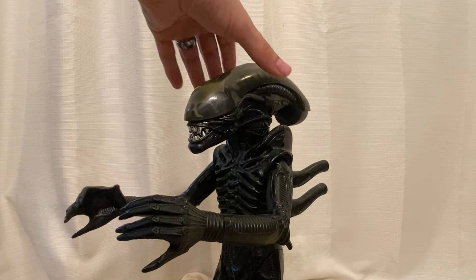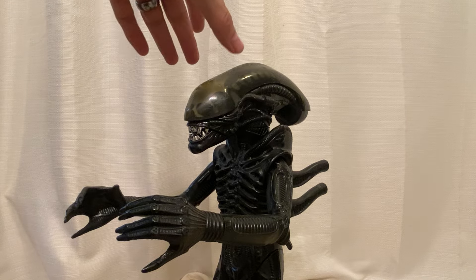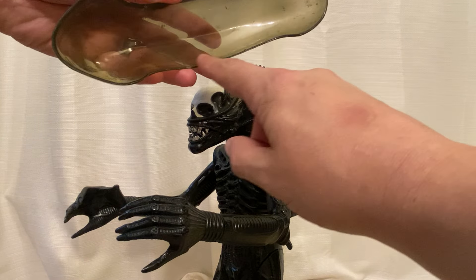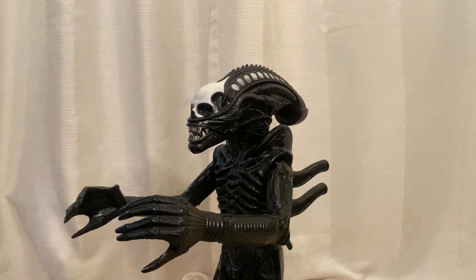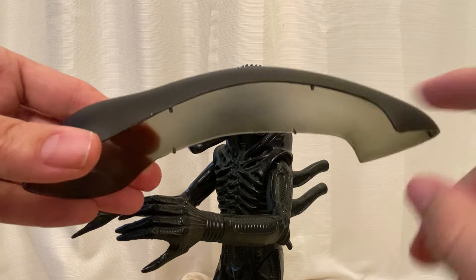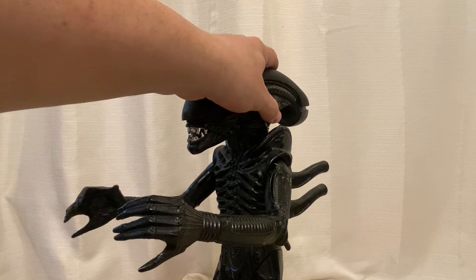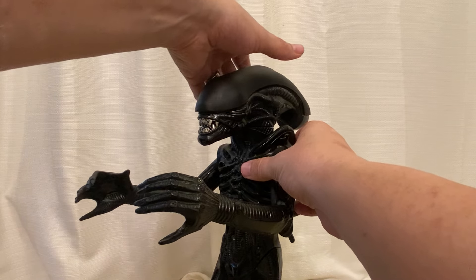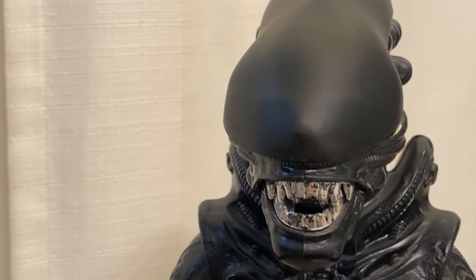So this is his original dome. I believe the dome originally had little tabs on the ends of it which helped it stay clipped on, and those are gone. I did get a replacement dome from this dude that I saw on Instagram, and it has the little tabs, but it's a little bit dark. Let me show you guys what it looks like — it looks cool, though. Those little tabs really hold it in place. There are scenes in the movie when his head looks that dark.